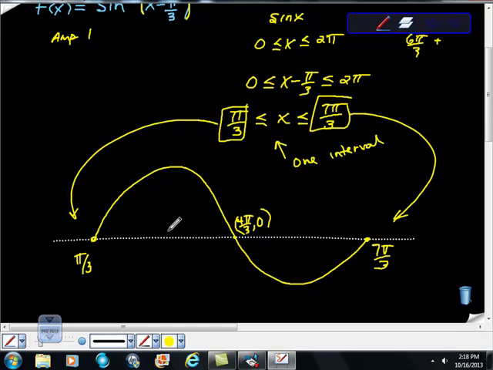I take the midpoint. We have symmetry in trigonometry, so this midpoint here is 5 pi sixth, so it's 5 pi sixth, 1. We have symmetry here, so we use the midpoint again: add this and this, divided by 2. I'm using the midpoint theorem, x sub 1 plus x sub 2 divided by 2, because of this symmetry. That gives us the point 11 pi sixth, comma, negative 1. And there we have our curve.